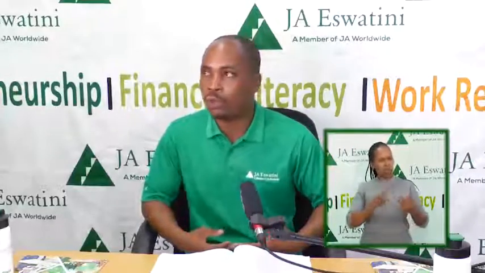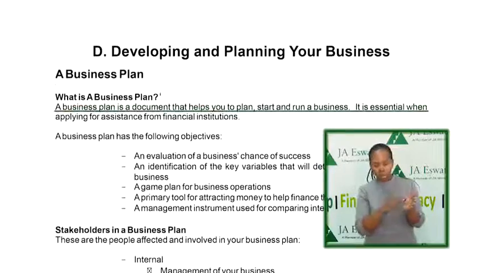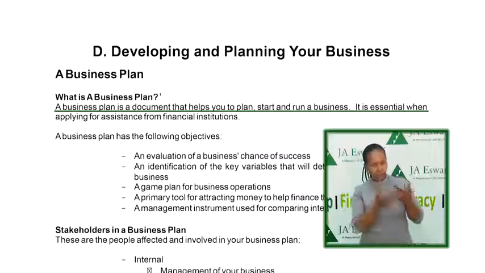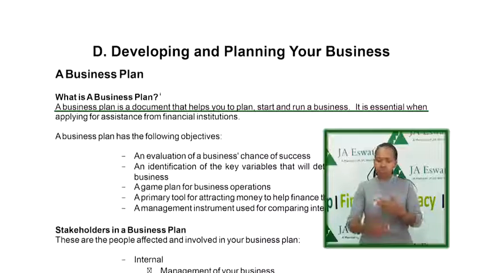Also, it is what guides you as a company, where you set your objectives, where you say this is where we want to go to as a company. On page 60 of your book, it says a business plan is a document that helps you plan, start, and run a business. As I've mentioned, we are going to talk much about the business plan.